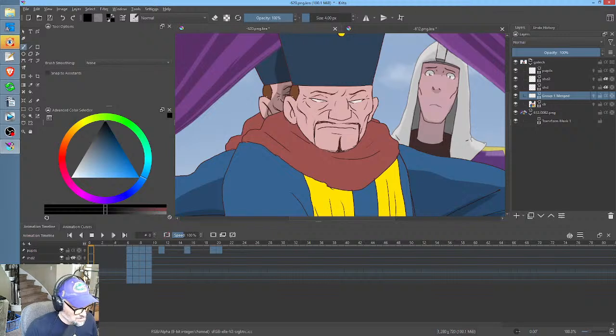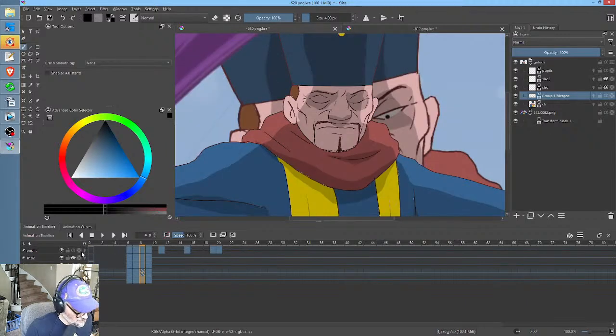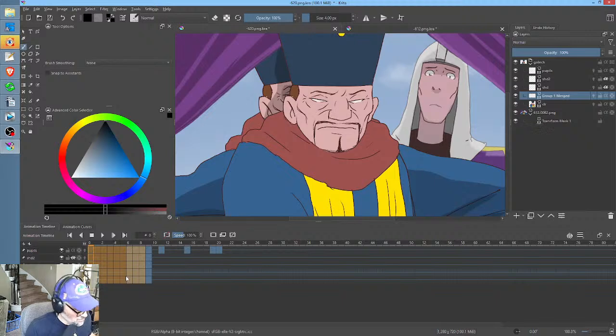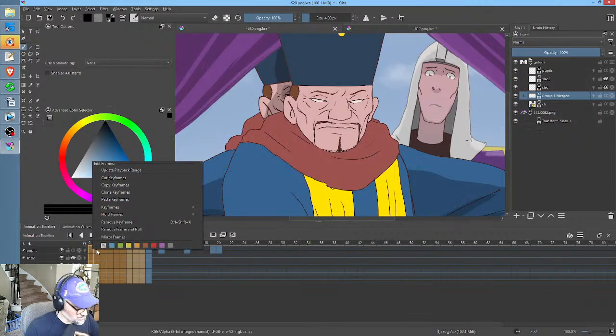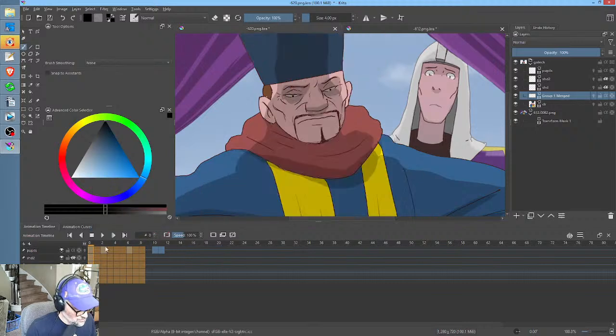The problem is that once I bake this down, Krita said, okay, you must not want to see it in the timeline anymore unless you explicitly click and tell it to stay in the timeline. So I thought I had selected all the layers, and I hadn't. I had missed one. Okay? So if this doesn't work, I'll just redrag and cut and paste the layer stack in again. Remove keyframes and pull. Okay, that appears to have worked.